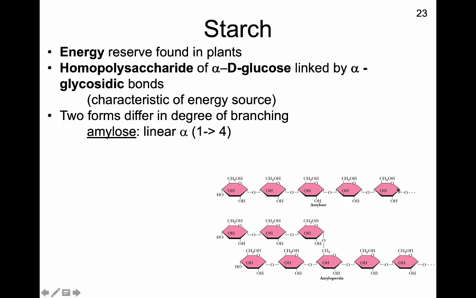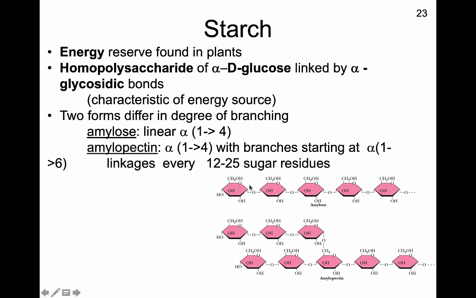So there's amylose. This is a linear type of starch that's connected by alpha 1,4 glycosidic bonds. And then there's amylopectin, in which you have alpha 1,4 glycosidic bonds connecting the linear chains. There are also branches off the main sugar through alpha 1,6 glycosidic linkages, and those occur about every 12 to 25 sugar residues. The purpose of starch is that it's involved in glucose storage. So it's going to be important for storing that glucose in an organism as an energy reserve.